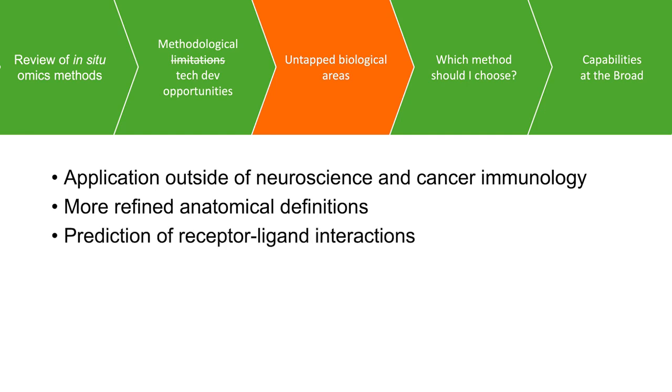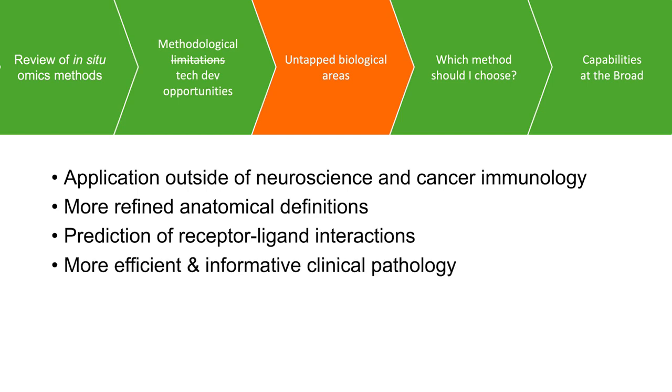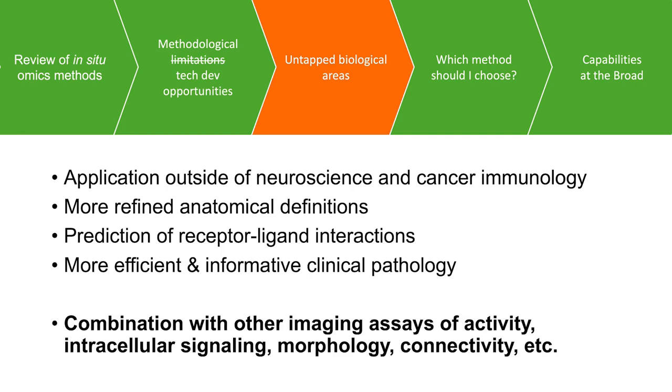As the tools become more and more high throughput in terms of the number of transcripts you can profile, we'll be better able to identify receptor-ligand interactions. And I'm hoping that we can eventually get to a place where we're having more informative and predictive clinical pathology diagnosis. And I'm particularly excited by the possibility of merging these tools together to generate multimodal pictures of the same cell.